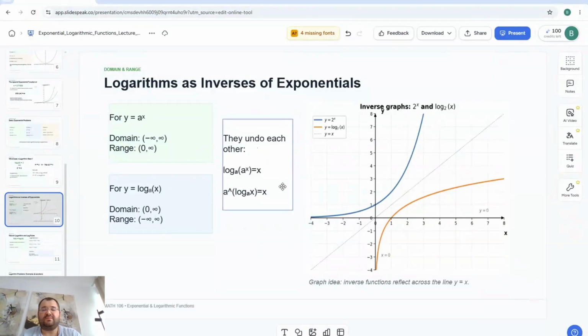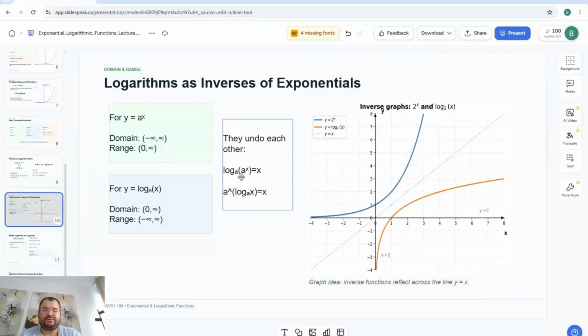And since they are the inverses of each other, when you take the composition of those functions, as we have also learned in the previous lecture, they will cancel each other out and you will end up with x. So you have a to the x, for example, and logarithm base a of x. When you compose them, whether you compose this one first with this one or this one first with this one doesn't matter, they will cancel each other.